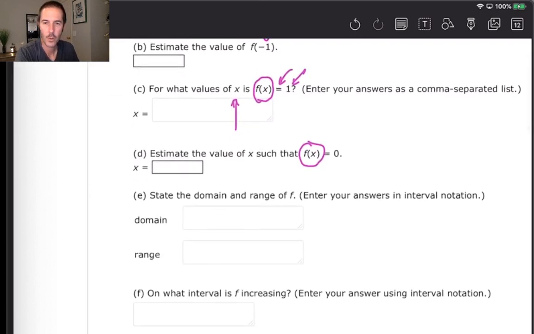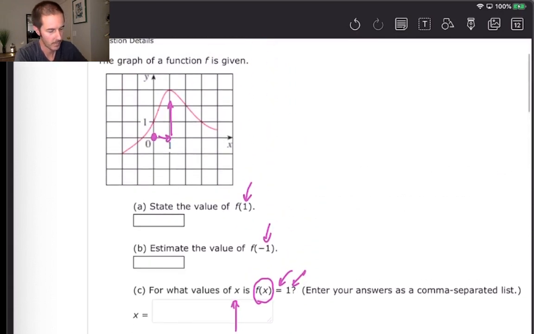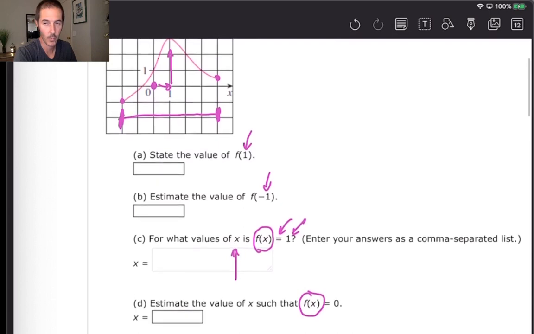Part E says state the domain and range of f using interval notation. So we're assuming that the function stops right here and to the right stops right there. The domain is a list of x values represented by this graph. Our x values go on the graph from here all the way over to here. So what x values are those? And I would assume that we're including the endpoints because there are no open circles at the endpoints. I've drawn in some solid dots there. So let's assume that it's going to be a closed interval, which means you'll be using square brackets.